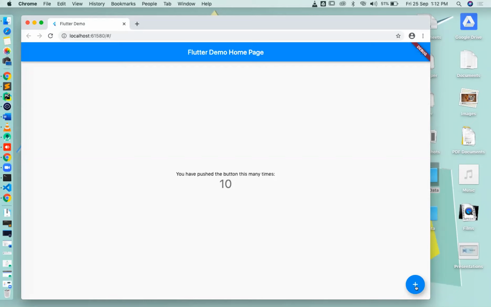The next step is, suppose we want to run the same app on my mobile, and I want to check how the app looks on my mobile phone. So let's check. I'm just going to switch my screen and share my mobile screen. Then I can show you what configuration we need to run our Flutter app directly on our mobile phone. So I'm just going to switch it like this.